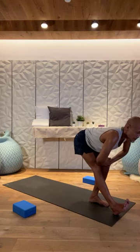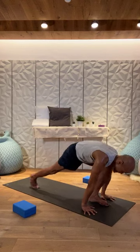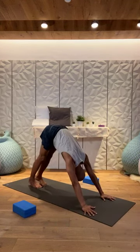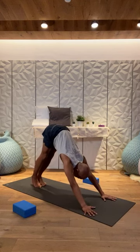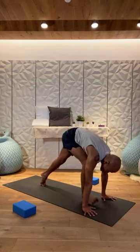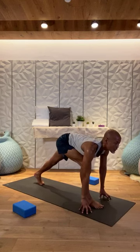Alright, we're going to go back to your vinyasa or downward facing dog. Inhale. Exhale, step back. Downward dog, checking with your breath. Right, let's go to the other side. Lift up. Inhale, left hand. Exhale. Step forward, stay there. Come to the fingertips. Look forward.